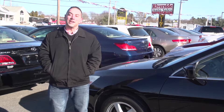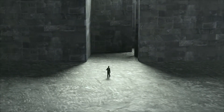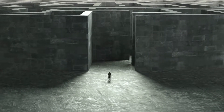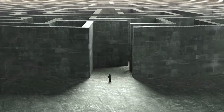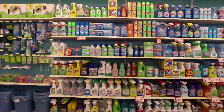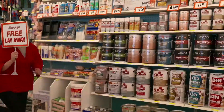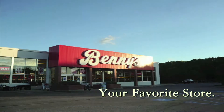Stick around — more great pre-owned cars coming up. You're watching Auto Show TV. Big box stores want you to believe bigger is better. They are big, but better? Can you easily find what you want? Can you ever find anyone to help you? Bigger isn't better — bigger is just bigger. Maybe what you really need is a better place to shop. At Benny's, shopping is fun and easy with friendly, helpful salespeople and famous low prices. It's the way you want to shop. Benny's, your favorite store. Isn't that better?